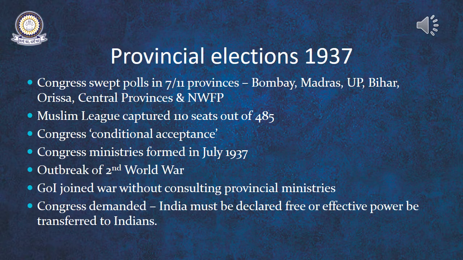The Congress ministries tried to improve the condition of the people within the narrow limits of the powers given to them under the Act of 1935. They set up new standards of honesty, austerity, and public service — drastically reducing their own salaries and mostly traveling second or third class on railways. They promoted civil liberties, repealed restrictions on the press and radical organizations, permitted trade unions and Kisan organizations to function and grow, curbed the power of the police, and released political prisoners including revolutionary terrorists. They also passed agrarian legislation dealing with tenancy rights, security of tenure, rent reduction, and relief and protection to peasant debts.